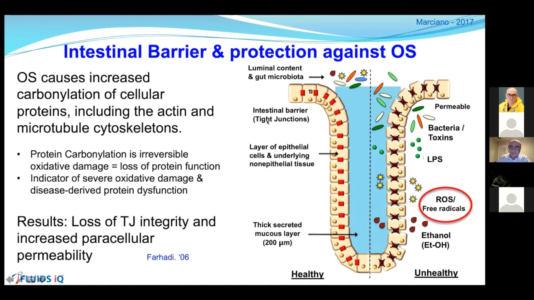And here we see the difference between a healthy gut with a lot of mucus, and here we see on the unhealthy side that a lot of bacteria and toxins, including lipopolysaccharides, which, if you remember, are the membranes of gram-negative bacteria, enter into the wrong side, the other side of the barrier. And with that, something you don't talk about very often is that you're also getting a very dramatic increase in reactive oxygen species, these free radicals. And that leads to oxidative stress, a very hyper immune reaction. And I don't have to tell you that that is a downward slope.